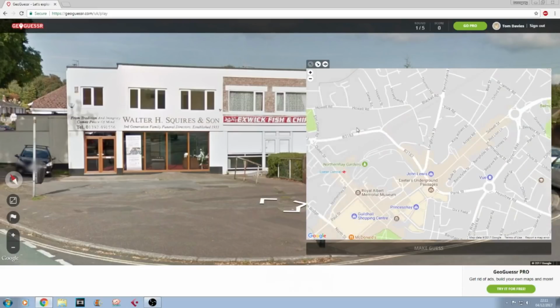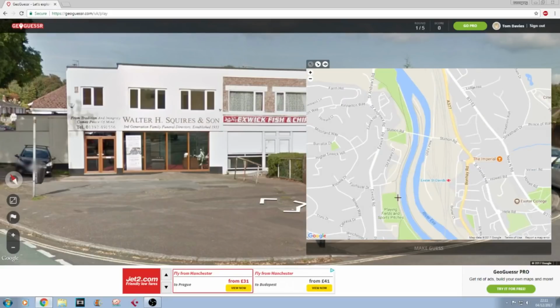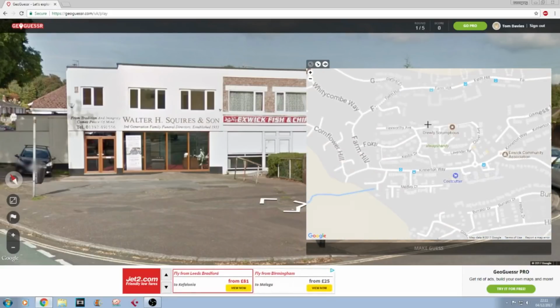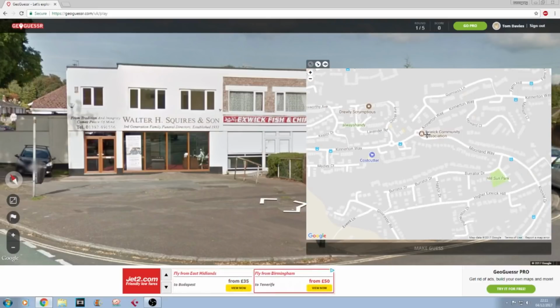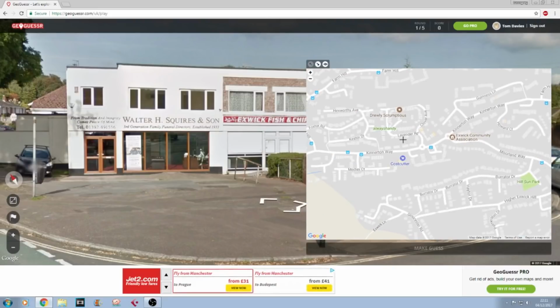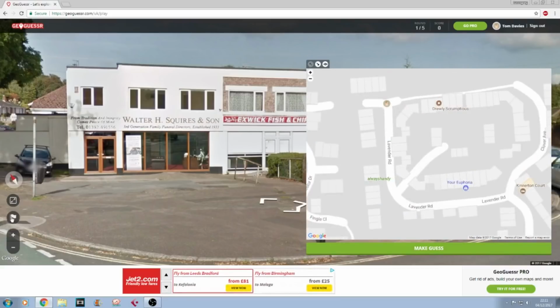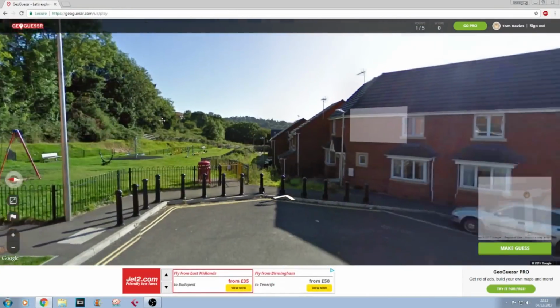No, I think I've buggered this up. Buggered it up. Or is this it? This looks hilly. Exwick. Yes. Brilliant. Lavender Road. Oh my god. So we're there. That escalated quickly. Ha. Yes, I like that.